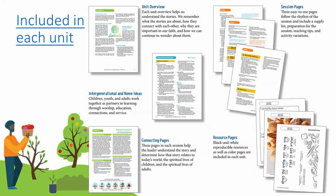So additionally, in the curriculum itself, we have great background information for the leader. A lot of technology is woven throughout this curriculum. So you're going to go to different websites and look things up. You're going to watch read-alouds. You're going to listen to music. You may go and watch a video somewhere. A lot of things are just woven into the fabric of this.